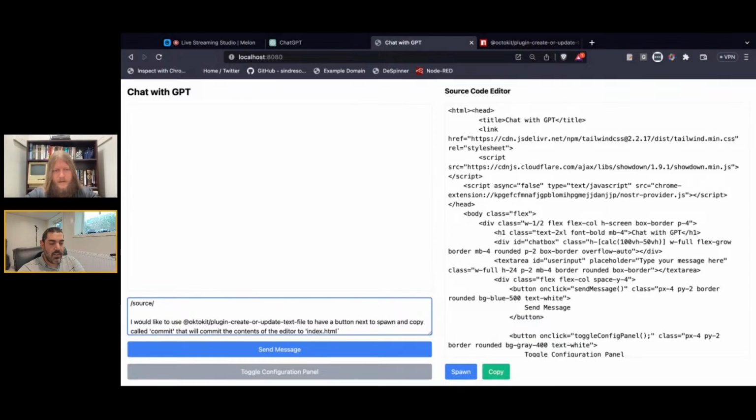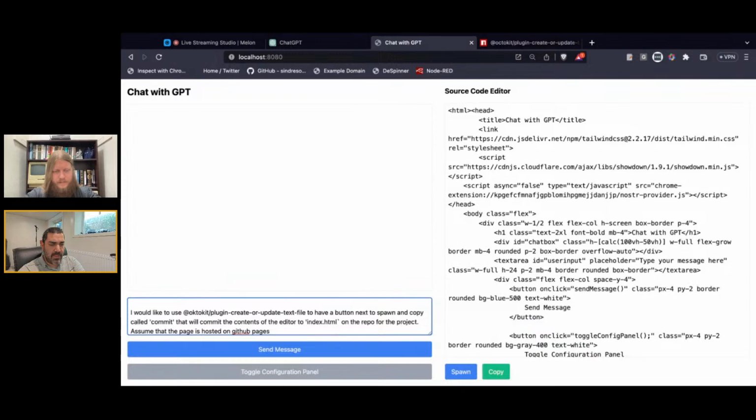I'm just going to describe what you're doing. You're saying, hey, I'm working on this code, and you're putting in the source. By source, that takes basically what's on the right. It says I would like to use the Octokit plugin to have a button next to spawn.